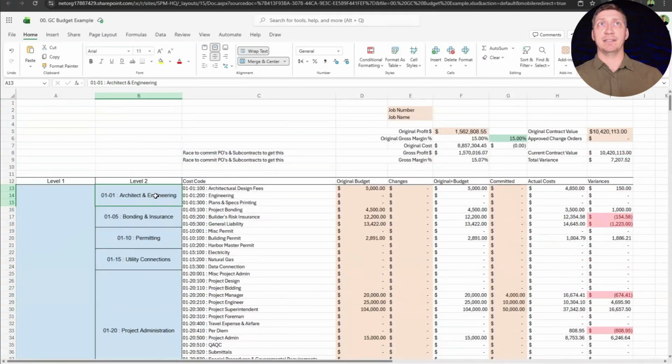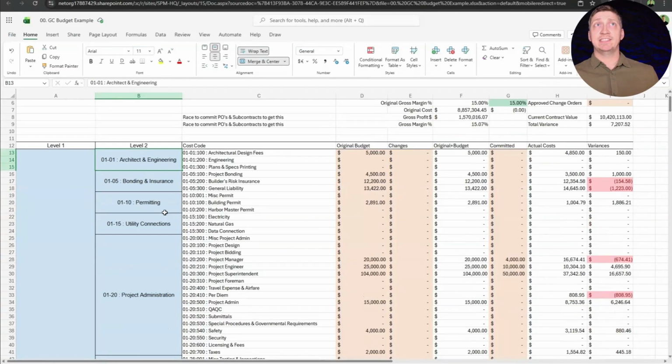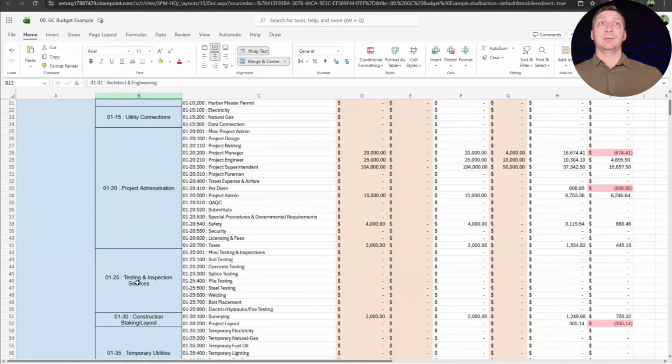That is not typed in there. But with general conditions, it's going to be your architecture and engineering, your bonding and insurance, your permitting, your utility connections, your admin, your testing and inspection. Basically, however it looks inside of your spec book, we're going to track or capture data that way, so that we know we're not missing any contractual related information when it comes time to estimate.